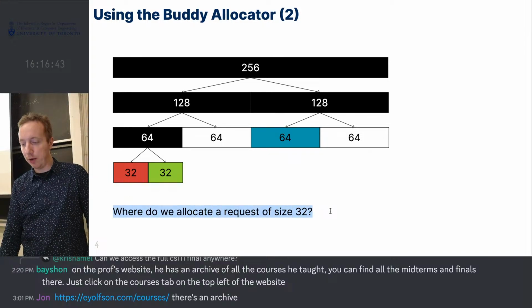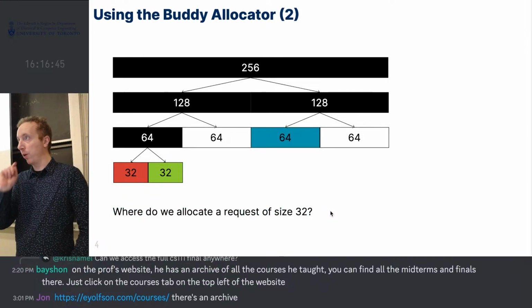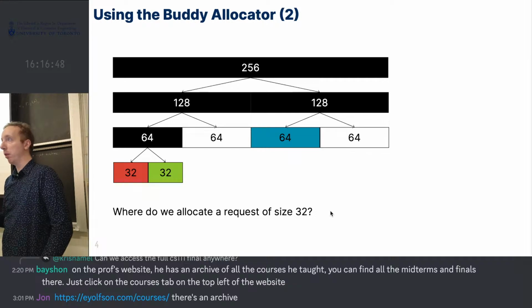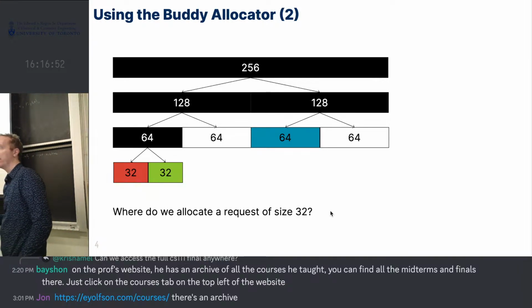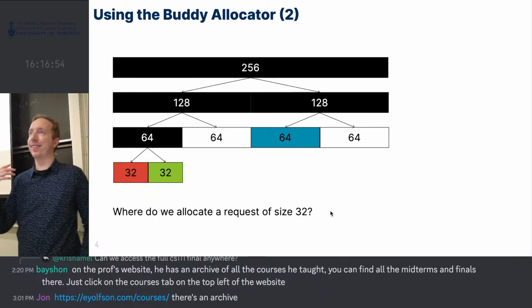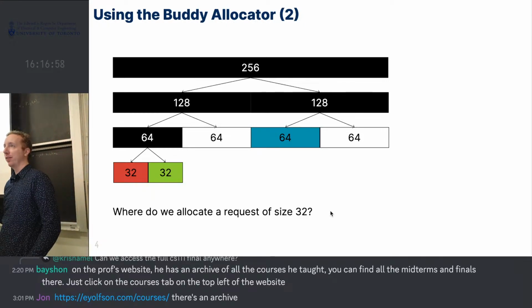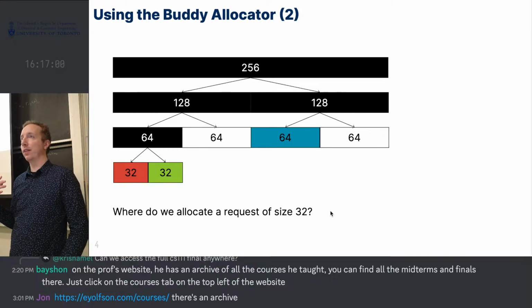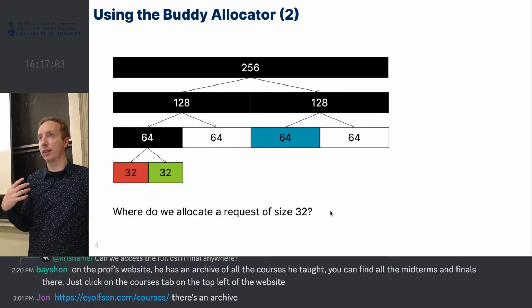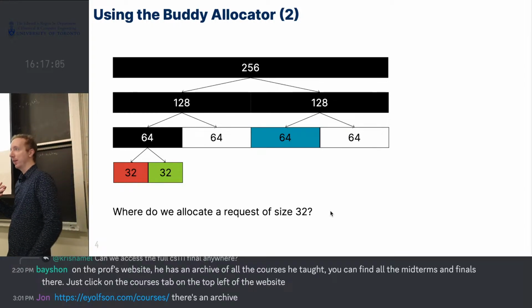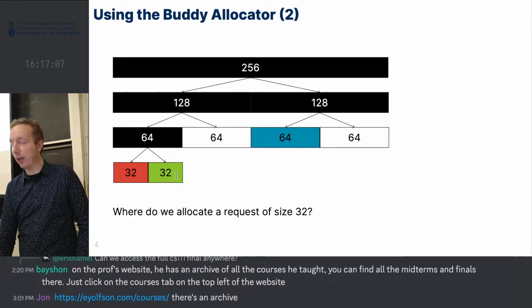So what happens now if we get a new request for a 32 byte block of memory? Yeah. So we would search for exactly 32.